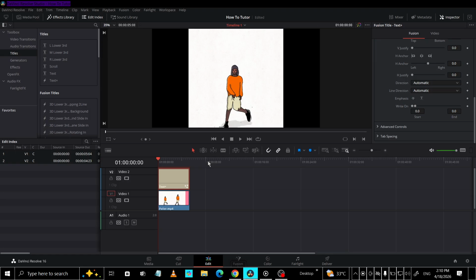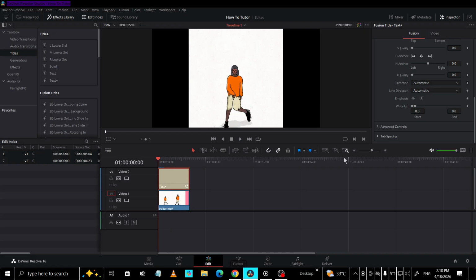Now, move your playhead along the timeline to where you'd like the text to be fully revealed. This could be a few seconds later, depending on the pace of your video. Once you have your playhead positioned, change the end value to 1. This adjustment will create another keyframe. Now your text will animate from invisible to fully visible between these two points.